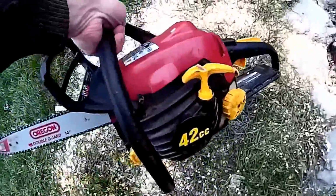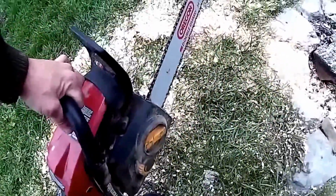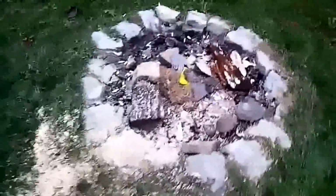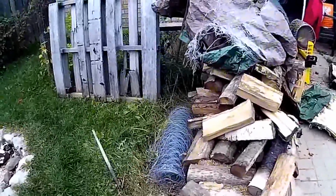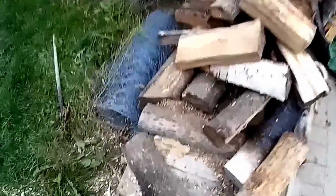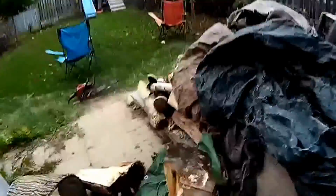Again, this Home Life 42cc chainsaw has served me well for about 6 years. You know, put a new bar and chain on it every once in a while. It's pretty amazing. Oh boy, somebody was drunk at one time. Rolled the wrong end of the cigarette. You see that? This was completely full, but you leave the house and someone's here, and there it goes. You can see mice have made their home a few times, so I normally have traps underneath. I do enjoy getting them. It's kind of fun to kill mice. They're a friggin' little pest and annoying.